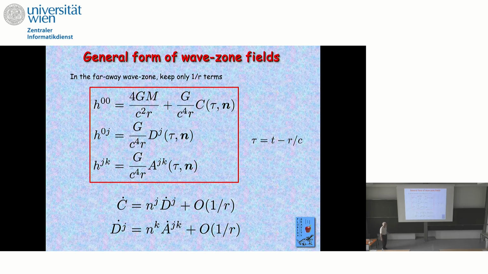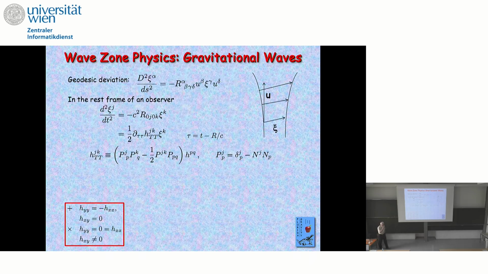The result of that is that when you want to ask what is the behavior of materials far from the source when impinged upon by this metric, by the gravitational waves being emitted by the source, how does the system behave? There are several ways to work this out, but one is called the equation of geodesic deviation. It tells you how two particles that are just moving on geodesics, moving freely, not attached to anything, not acted upon by any forces, behave in a given gravitational field.